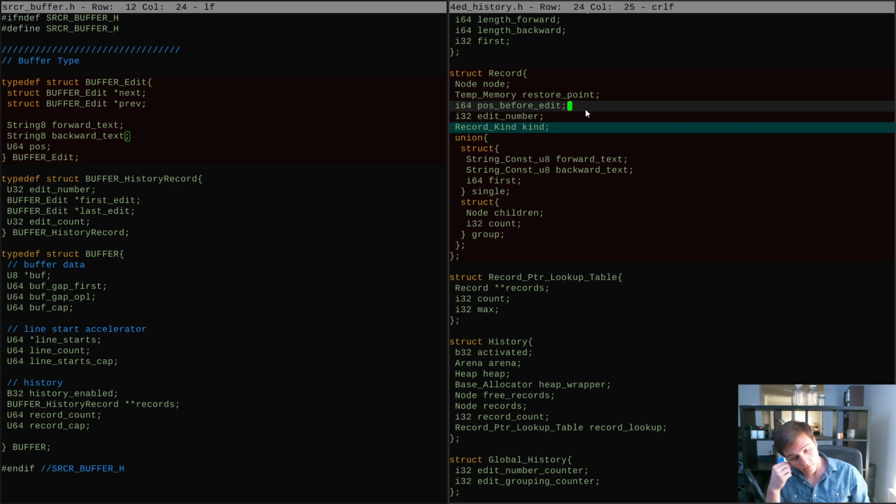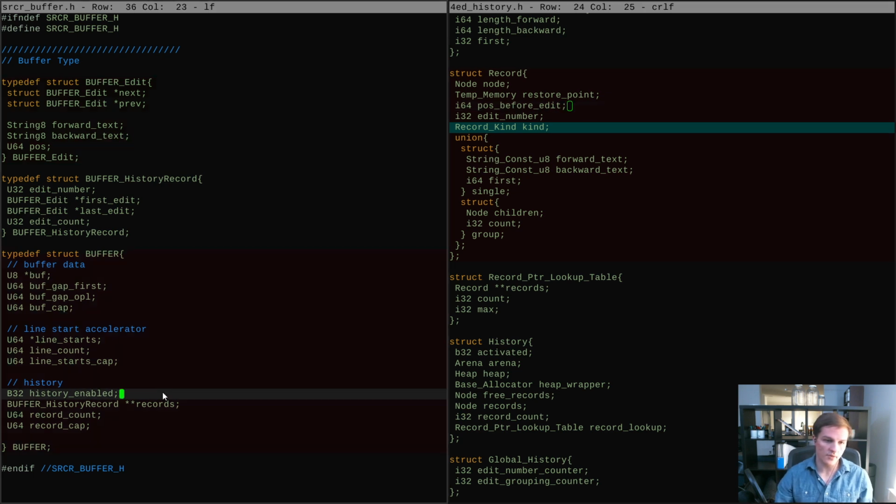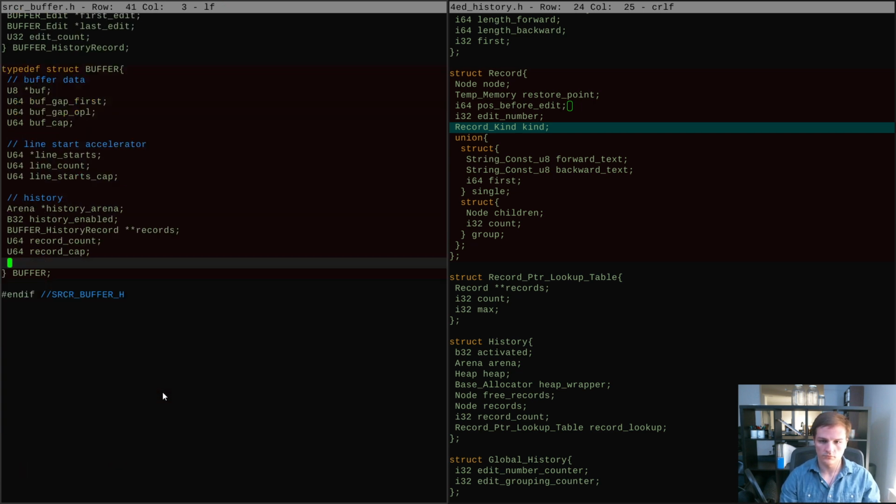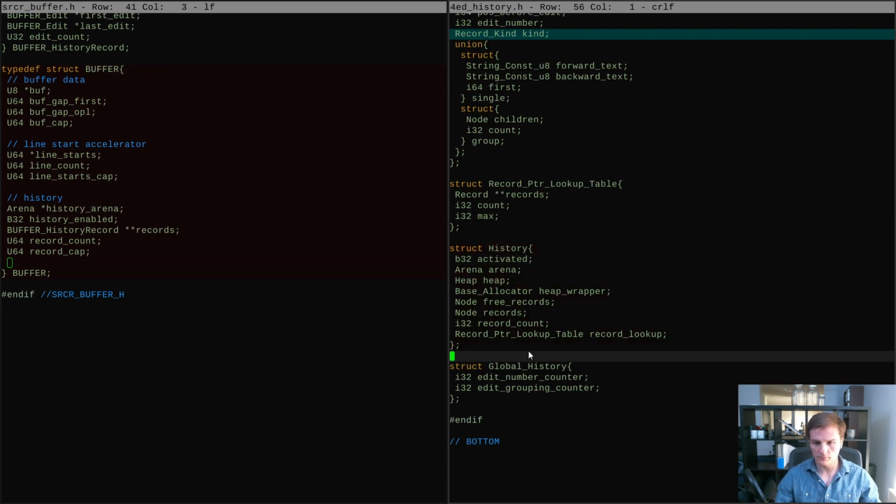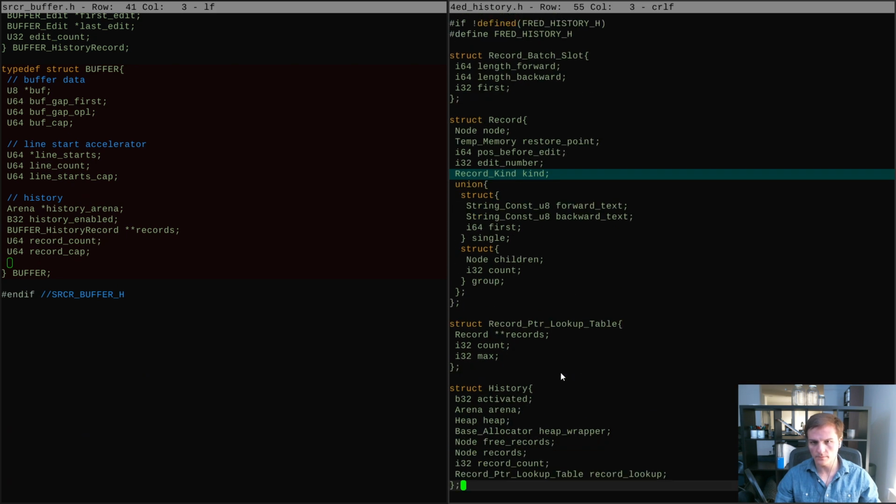That gives me a way to free lots of these edits and the forward text, backward text that go with them, and the history records, just by plopping them all off the arena. Yeah, this isn't quite complete, but I think something like this is about the right idea. Not entirely sure.